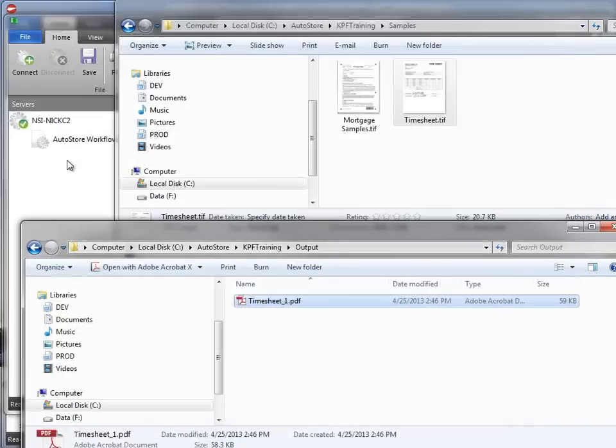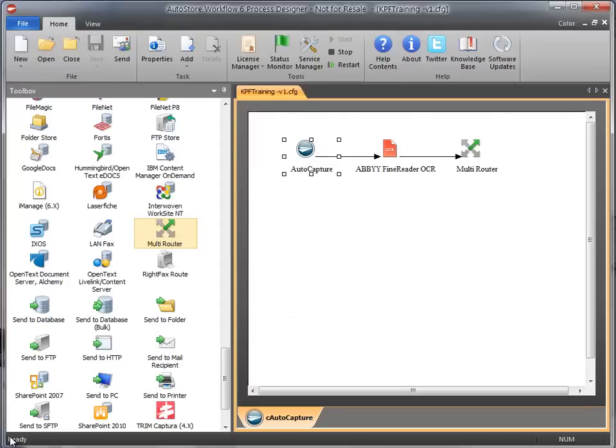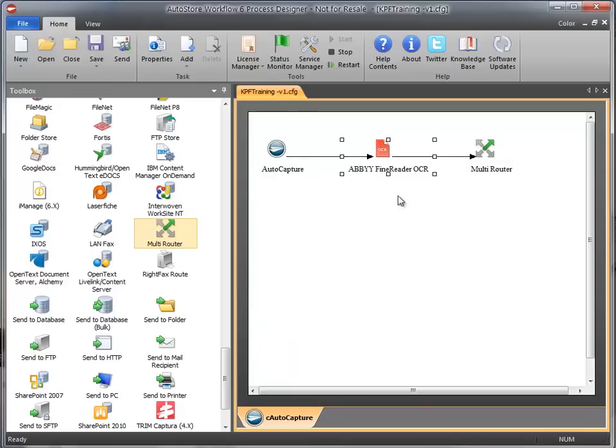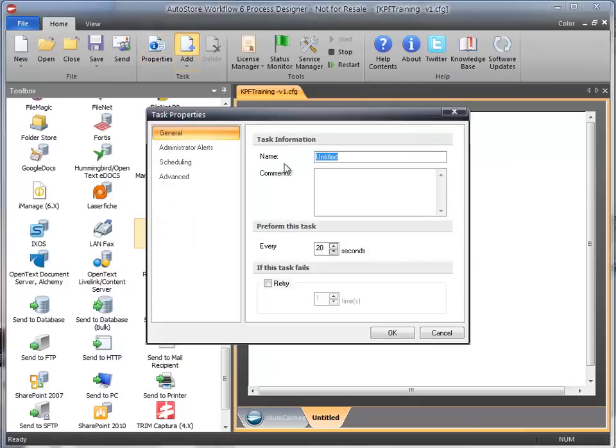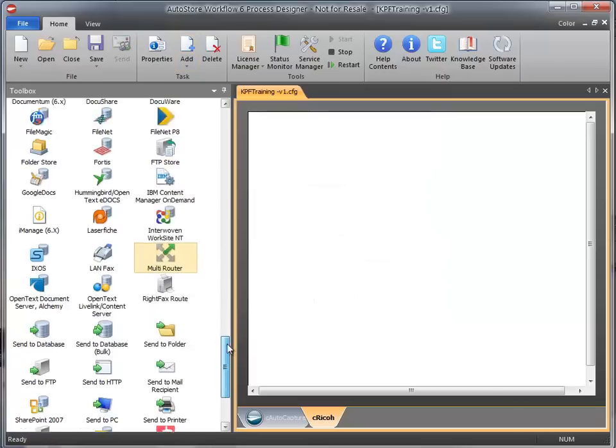So no problems there. Now, what if I had a more complex workflow and I wanted to break this up so that I could take advantage of, maybe I'm reading a barcode, doing zonal OCR, maybe doing some database lookups, and I want to repurpose that workflow for other capture components, and how can I do that? So the way to do that is using what's called knowledge package files. Because maybe I have another need to interface, maybe from a Ricoh as an example, or what other component.